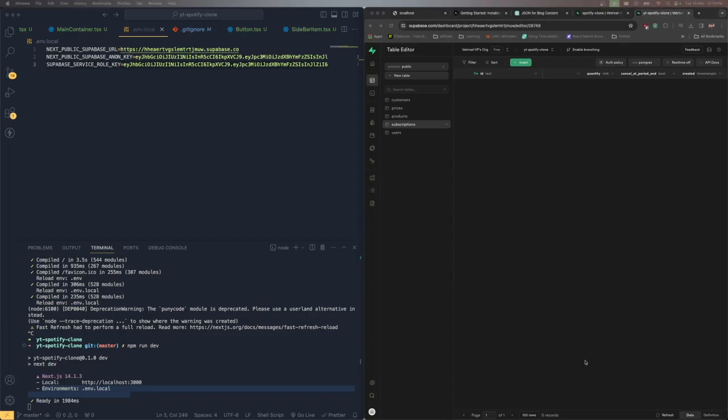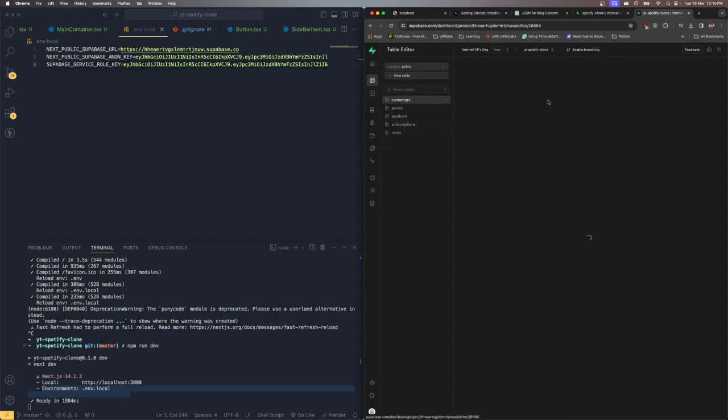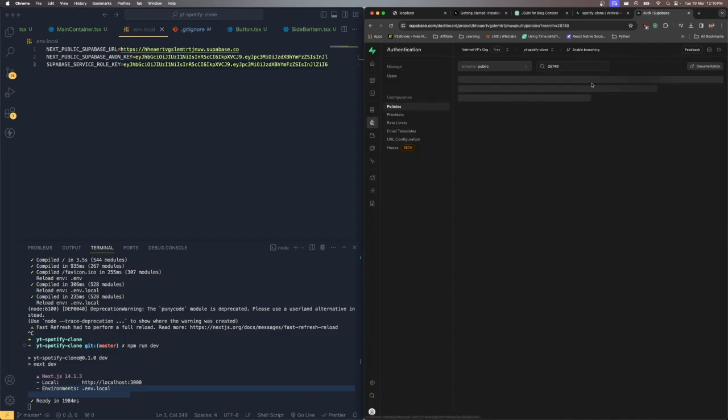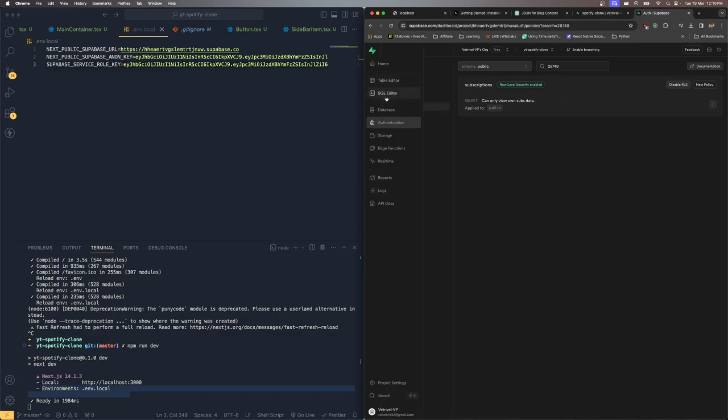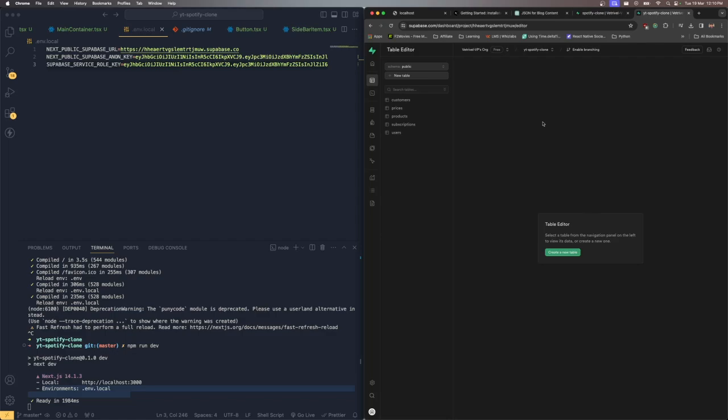All right. Now along with that, we do have the policies also. If you click the customers, you can see we can add the RLS policies. If you click the subscriptions over here, you can see we have an auth policy over here. So we can customize these RLS policies for each and every table. Whatever tables you have, you can customize the RLS policies for each and every table.